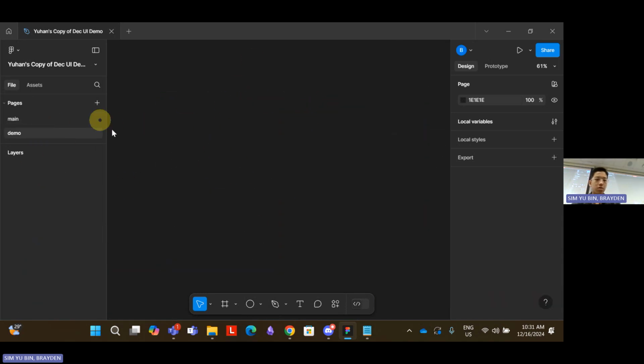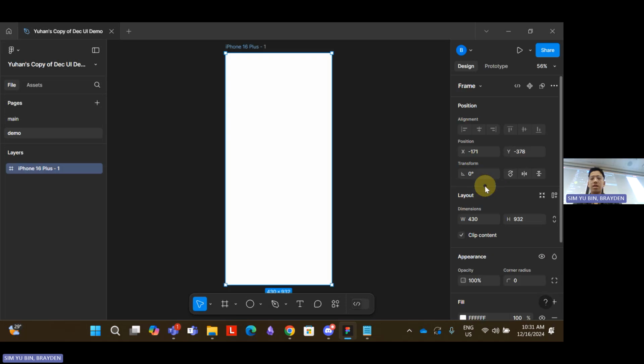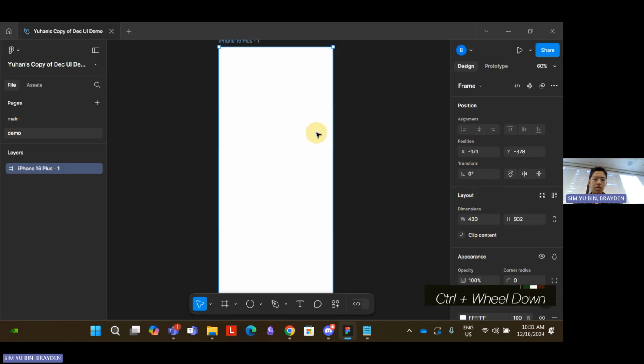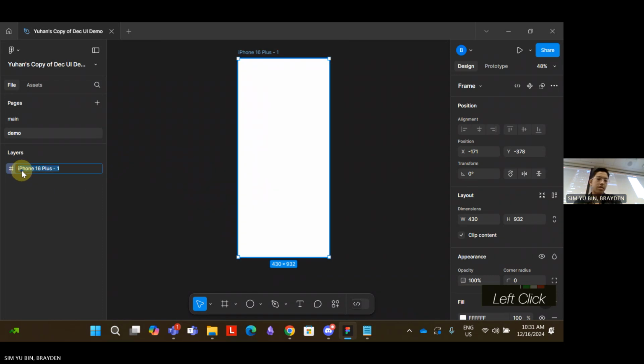Okay, so now moving to the blank fresh page, the first thing we need to do is make a new frame. So just press F. Hold on, let me minimize this. Just press F, and then you can select these presets over here. For us, this ad is for the iPhone 16 Plus. So you can just click it, and it's as easy as that. It will insert and give you a nice frame to work on.